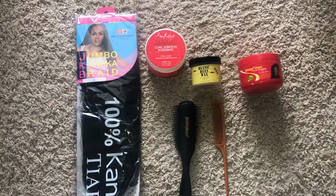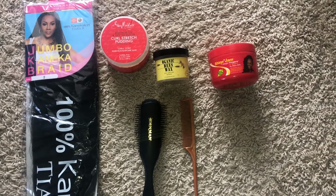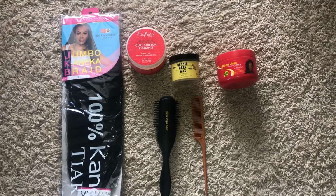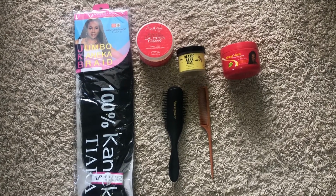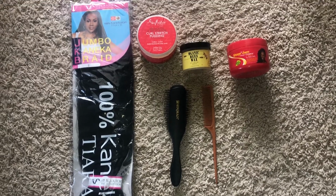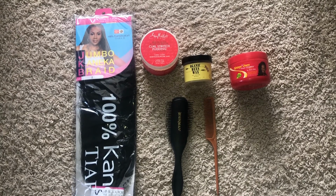So I'm going to be showing you all how I did the knotless box braids at home. First, I just want to show you the products I use. I use the Jumbo Kanika braid hair in a color 2 from the Vivica Fox hair collection. I also use the Shea Moisture Curl Stretching Pudding, organic beeswax, the Shine and Jam Magic Fingers, and my Denman brush and a rat tail tooth comb.